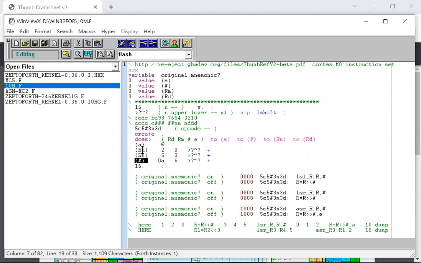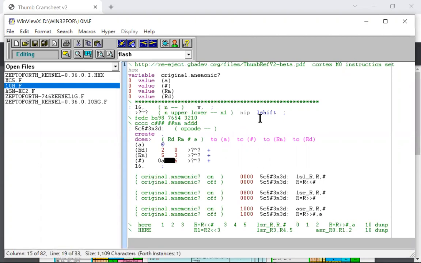So just fill RD to bits 0 to 2, and RM to bits 3 to 5. The same for the number, from bits 6 to 8, in hexadecimal. So once you fill these regions with the corresponding numbers, then you can use this to define a new instruction, a new assembler of an instruction.